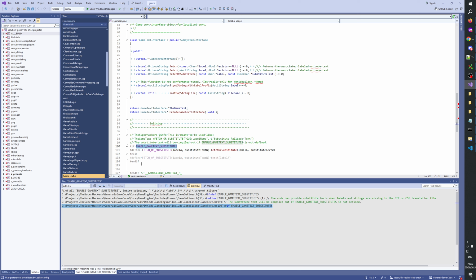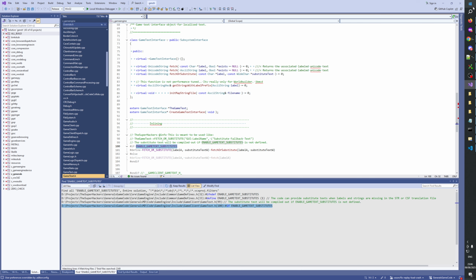Basically, the whole motivation of this is that you can cleanly compile out the substitute text, right? So if you say, I don't want to have these substitutes, I can compile it out so they are not even part of the executable. They're stripped out completely. If you have thousands of these strings in the game, that's quite a bit of data. For example, the multi-language string table for generals is 5 megabytes, and there are 12 languages in there right now.